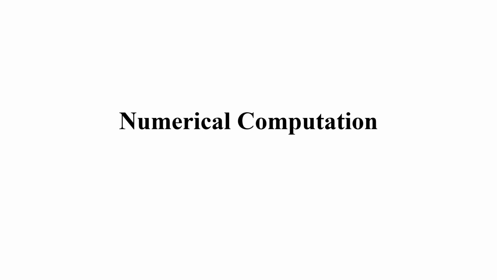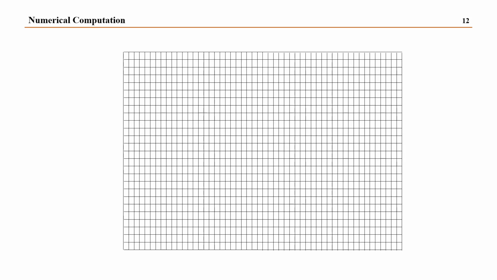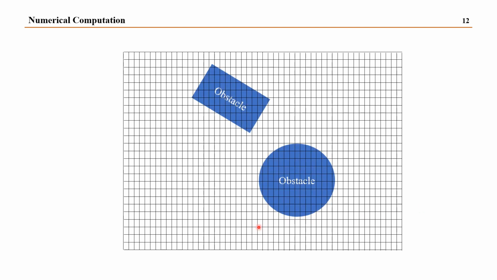And now we're going to talk about numerical computation and how we can actually devise a recursive algorithm to compute the harmonic potential on a map. So first of all, the first step is that we discretize. So we have these obstacles here in the map, and then we just lay a grid on top of them and divide the workspace into a rectangular grid. It could be uniform or non-uniform. Usually, in this case, we will take it to be uniform. So the step size in the x-axis is equal to that on the y-axis. And we just replace the obstacles with occupancy grids. So we just report if each cell is actually intersected with an obstacle or not. And we just flag that by putting a 1 in the corresponding map matrix.